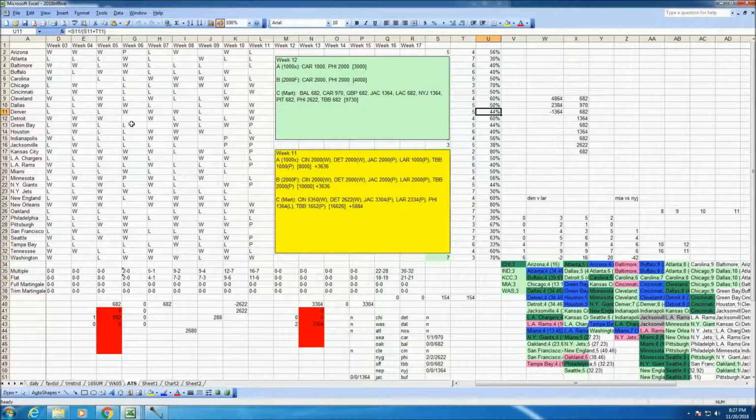LA Rams, of course, had an epic Monday Nighter against the Kansas City Chiefs. They were up and then down and then up again. Anyways, they were a three-point favorite and won by three, so they pushed ATS. I got nothing to do there. That would have been some nice bucks if they could have captured that too. But didn't. Tampa Bay Bucs were way down, typical, throwing turnovers all over the place. But then they switched the quarterback, came back, and lost by three, which is what they were favored by. Got the three as a dog, so that ended up pushing. I guess I got three pushes in my five picks.